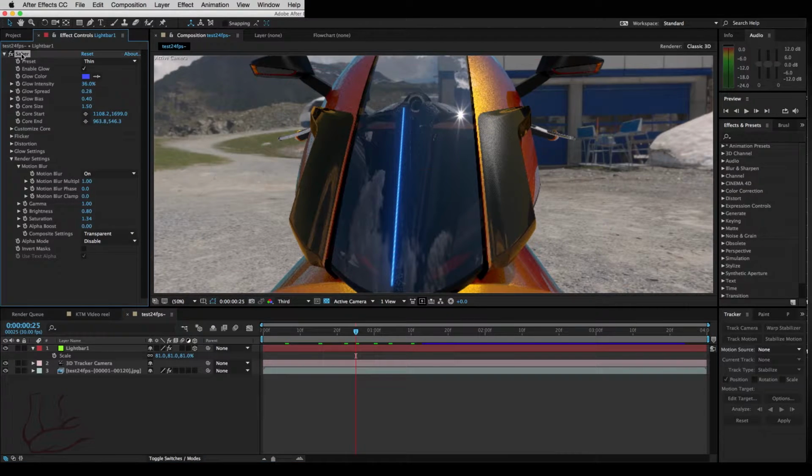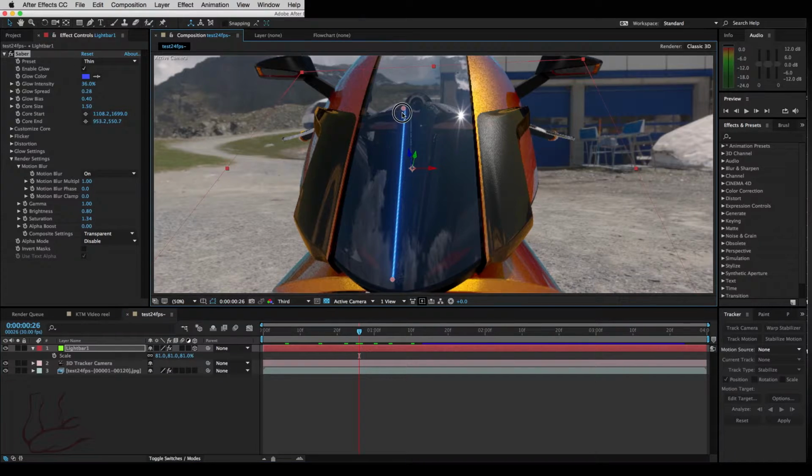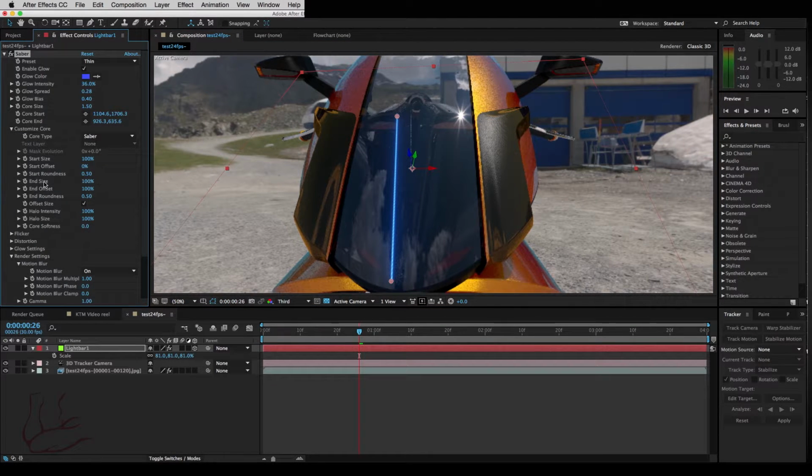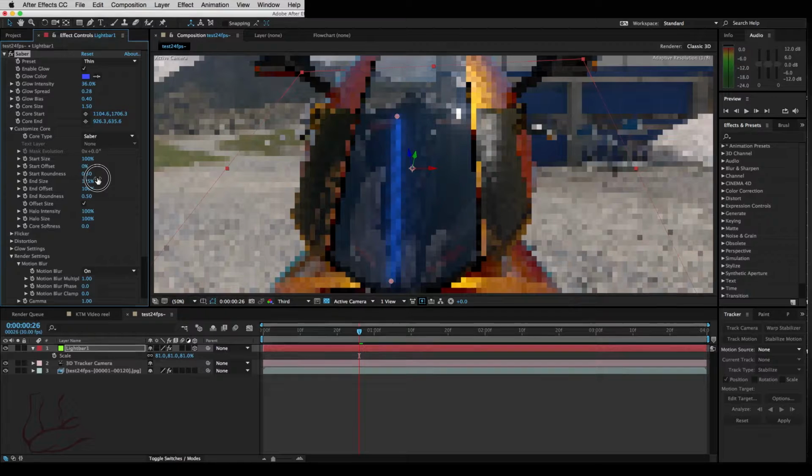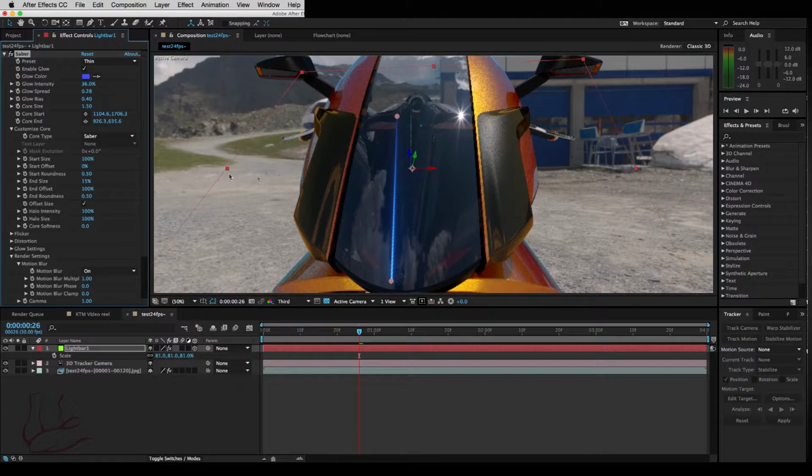Now, click on Saber at the top so we can move this beam. Scrub through to an area where you can see what you're working with and adjust both points to their appropriate locations. I want to taper this beam. So how you go about doing that is go to Customize Core and Size. And I'll put it about right here. Yeah, right there. Time for the second side.